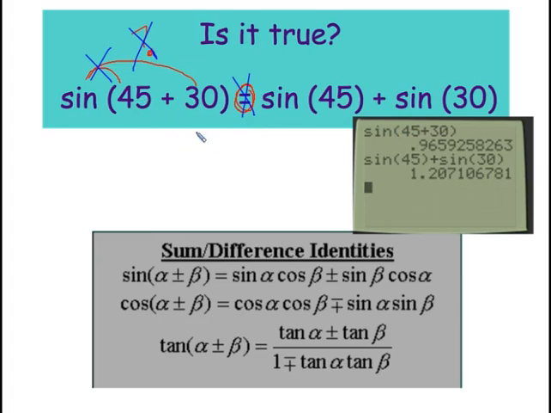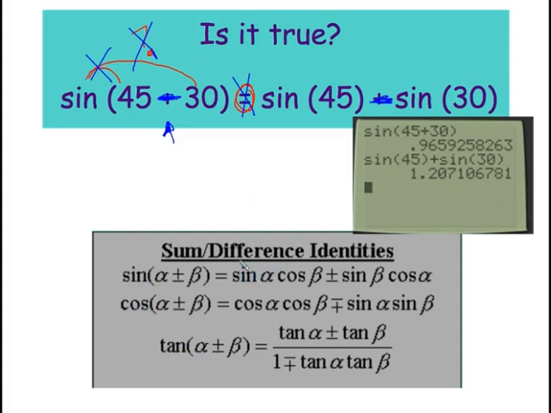So what's going on here is how we have specific sum and difference identities. In this case, we were looking at a sum example because we were adding things together, but this would be the same case if it was subtraction. So sine of 45 minus 30 would not equal sine of 45 minus sine of 30. So sum and differences, either adding or subtracting here. So simple distribution is not the way to go. We specifically have these rules, these identities, about how we need to either add or subtract two angles together, either in a sine, cosine, or tangent trig function. So these are the sum and difference identities.